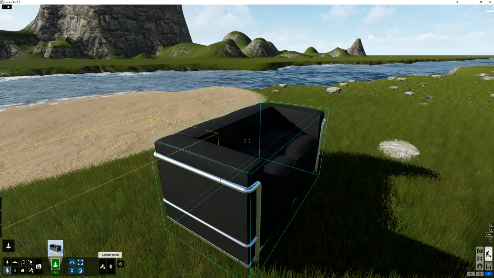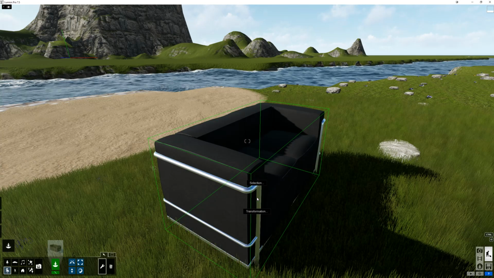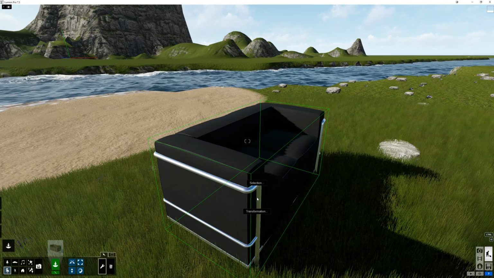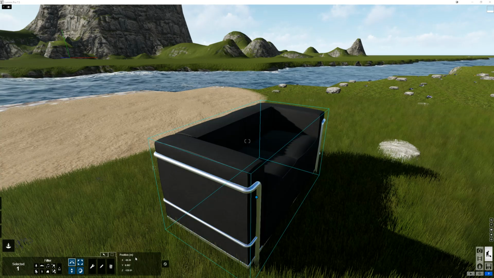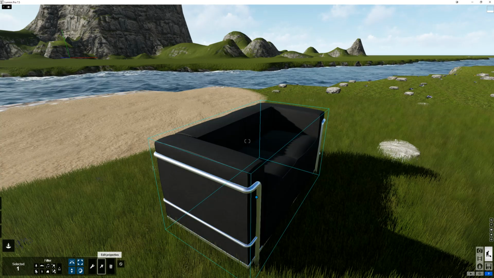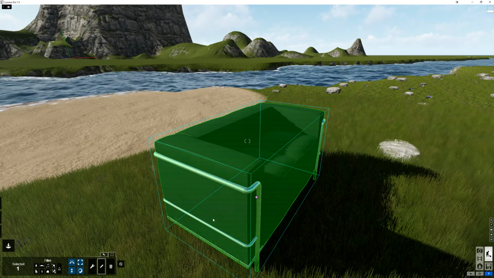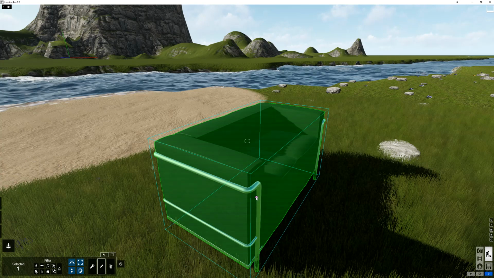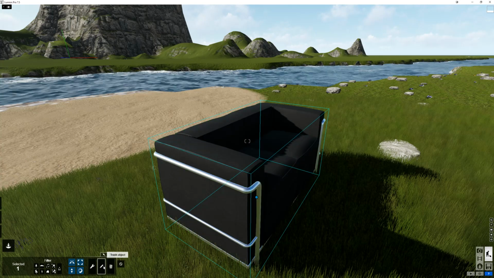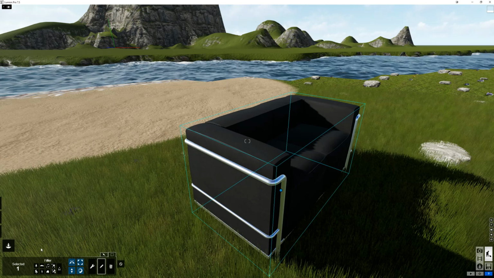Let me see here. I think there is. Yeah, here we go. If I select this, sometimes not all of them, but some of them have the capability, if you edit, that you can change the color of the chair. Not all of them are set up that way.